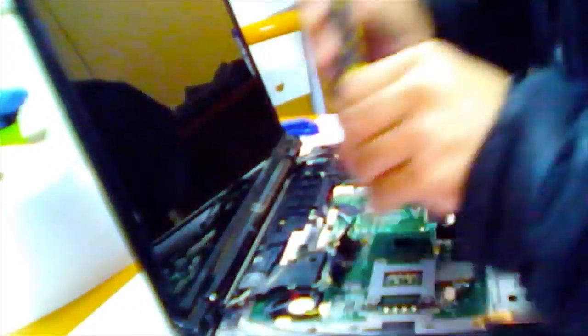Yeah, you can see it came on, everything looks okay, but still everything is not in place. So I will shut down the computer, put everything back, and check for the final time that it is working 100%. Be careful when you're putting everything back because you may have lots of screws. So take your time and try to do the job 100%.